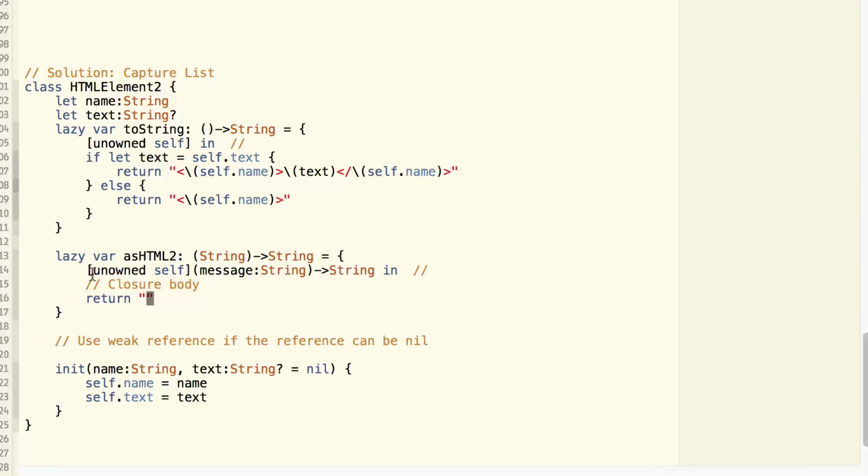And in this example, we are using unowned reference and not a weak reference because the object self can never be nil. If the object we are referencing could be nil, we should use weak reference instead of unowned reference. Lastly, I want to make a note that automatic reference counter is only used by reference types, namely the closures and classes. That's why it's called automatic reference counter. So the value types don't have automatic reference counter. The structures and the enums don't have automatic reference counter.